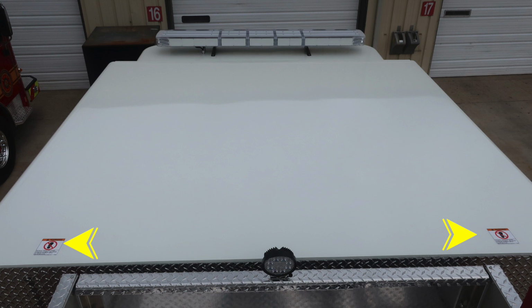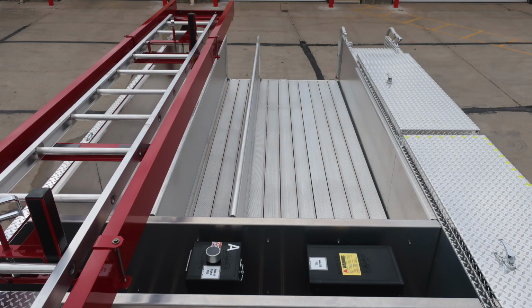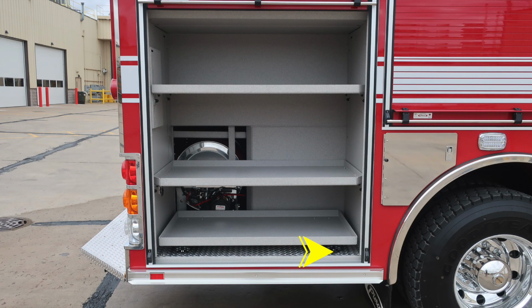Let's look to the cab itself. We do have some warning labels here. This is a non-walking surface. That's why we have these warning labels here on each side of the cab. Looking from the front section all the way back to the rear of the apparatus, let's now move over to the passenger side rear compartment, where you'll find a pull-out style tray at the bottom, and then two adjustable shelves inside. Once again, LED lighting in these compartments and ventilation.